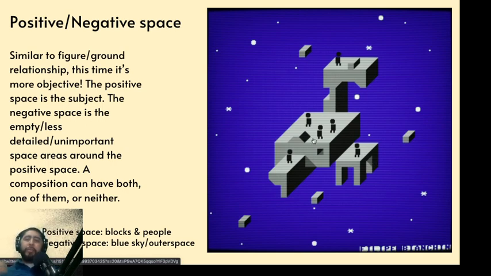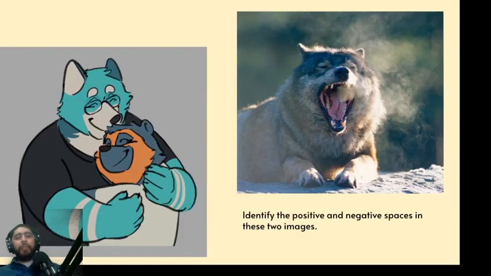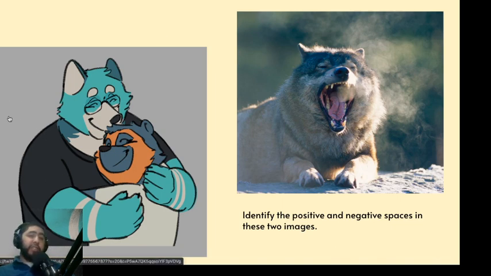But we know this is positive space because this is where stuff's mostly going on. Even though there's little stars and little blocks floating out in this negative space, since it's sparser and it's not directly in front of us, that tends to be negative space. So where the positive and negative spaces are here, it's very obvious. It's just this gray space all around these two characters hugging. Here it's a little less obvious, and you can argue different things.